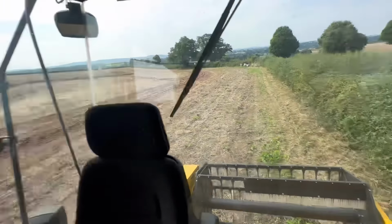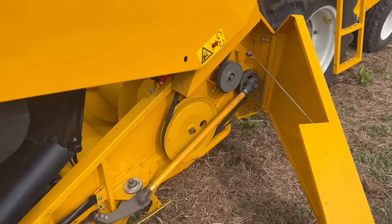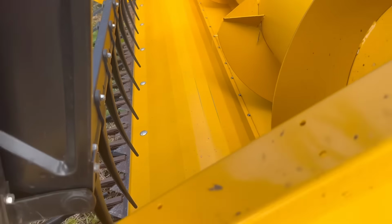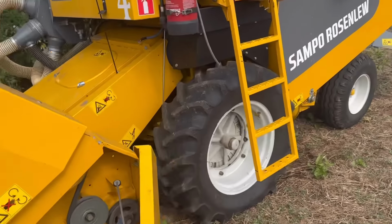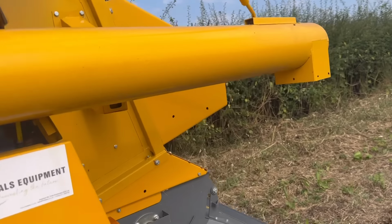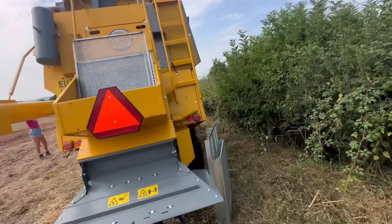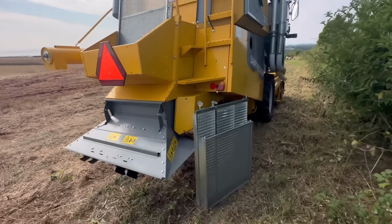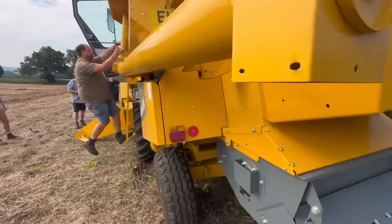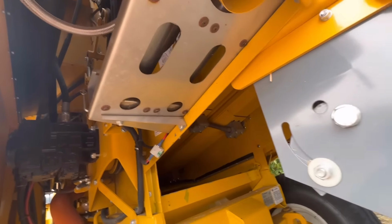So we just come to look at an OSR trial that BASF are doing. So they're going to combine it in a minute with this little beastie thing. That's a proper simple knife drive, isn't it? Ever so slightly offset cam on that pulley. There's just nothing to it, is there? You can turn on the augers when it's folded in. Struggling to see where the £230,000 is in one of these. These are the sieves, so they're just changing the sieves for OSR. It carries its other sieves with it. Little tiny straw walkers. That's where the sieves go. Little chopper as well.